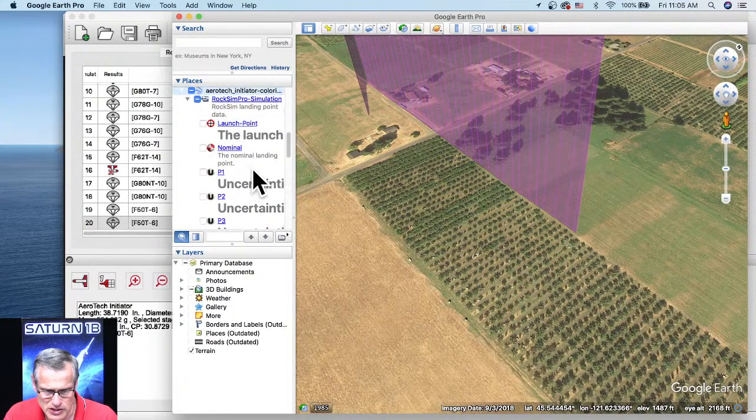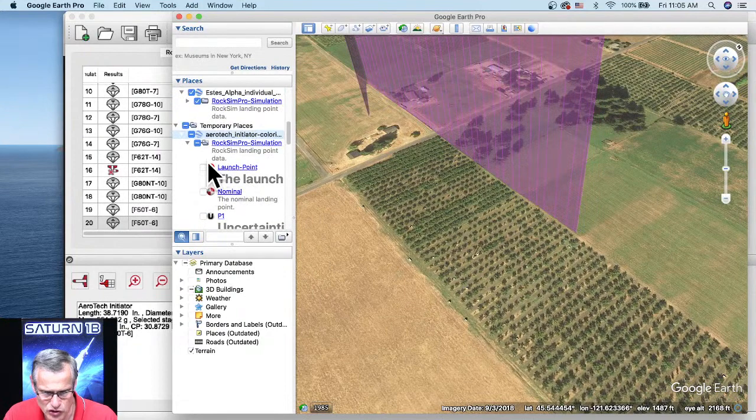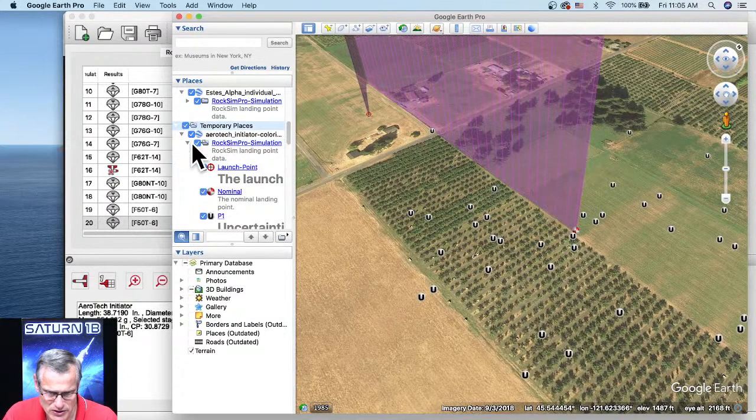You can see there's a whole bunch of things that it's not showing because they're not checked right now. So I'm going to uncheck this one right here, and then check it one more time. Clicked on the wrong one. Okay, so I clicked on it.